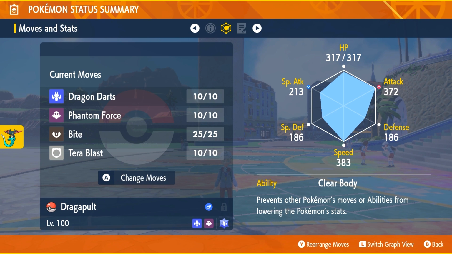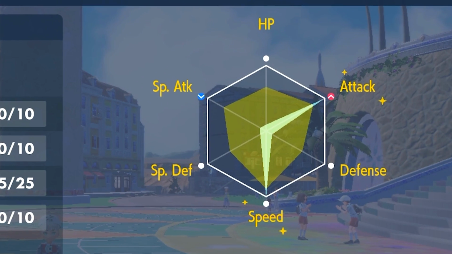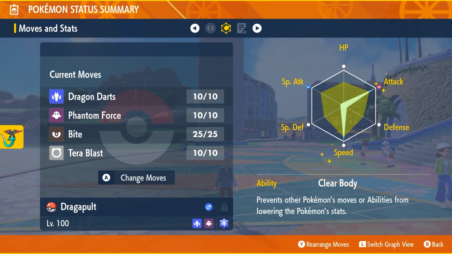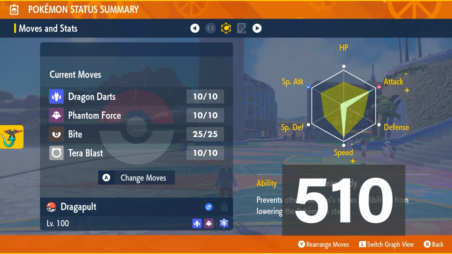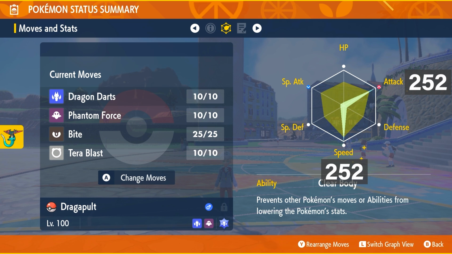Now, if I press L to switch the graph here, you can see my EVs, my effort values. So now, alongside your IVs, which are best in their stats, your EVs basically determine how well that stat is used, or add points to it, an extra effect. Now, I believe in total you can have 510 EVs across all of them. That is the maximum limit as far as I know. But I do know for sure that in a single stat, you cannot go higher than 252 EVs.